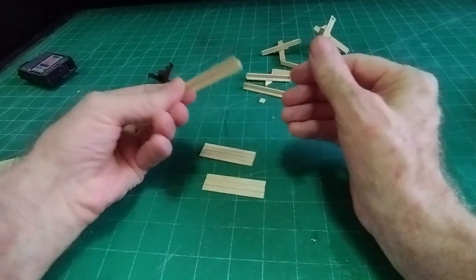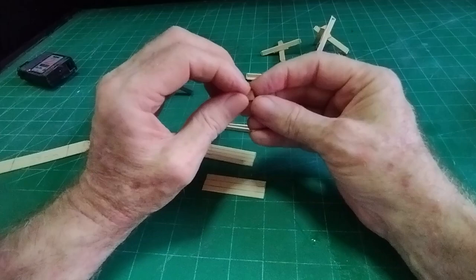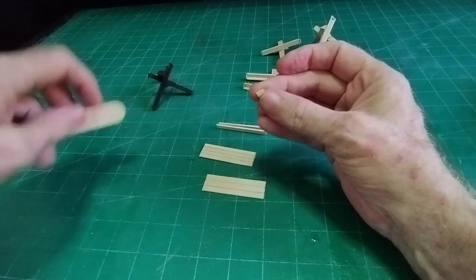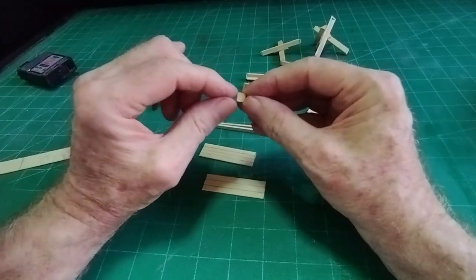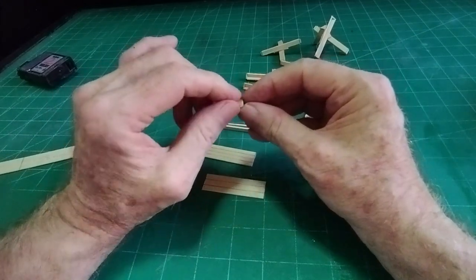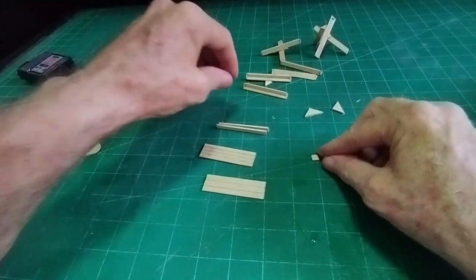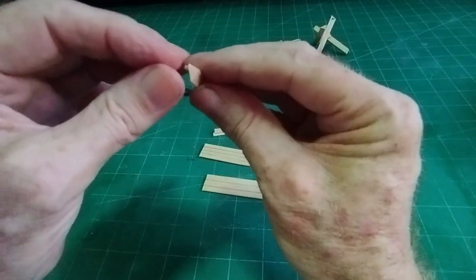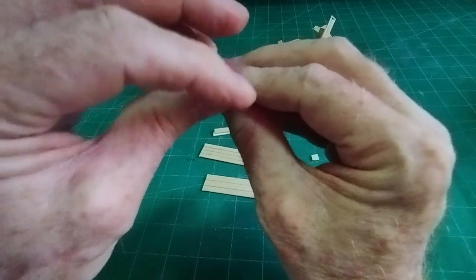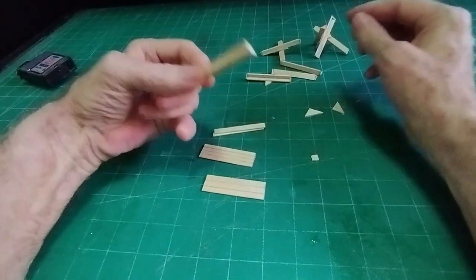Once the glue is dry, you'll have three pieces looking like that. Now the awkward bit - you need to make with the offcuts you'll have from your popsicle stick, cut to a quarter of an inch square and then cut them diagonally. It's a bit fiddly but you can do it with a sharp knife, so you can put them on the ends like that. You've got the triangle on the end so they're enclosed.